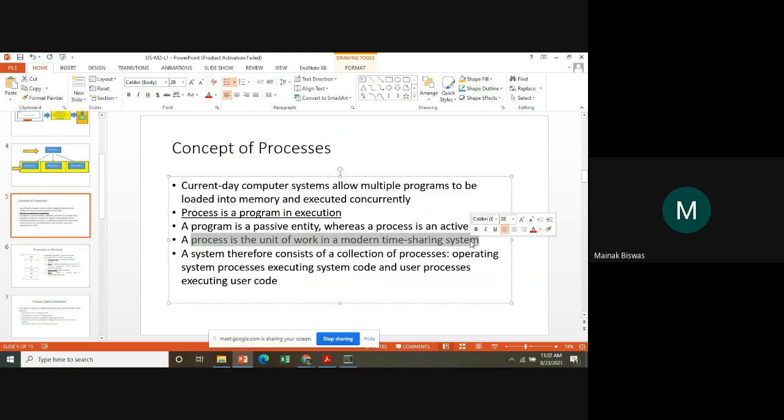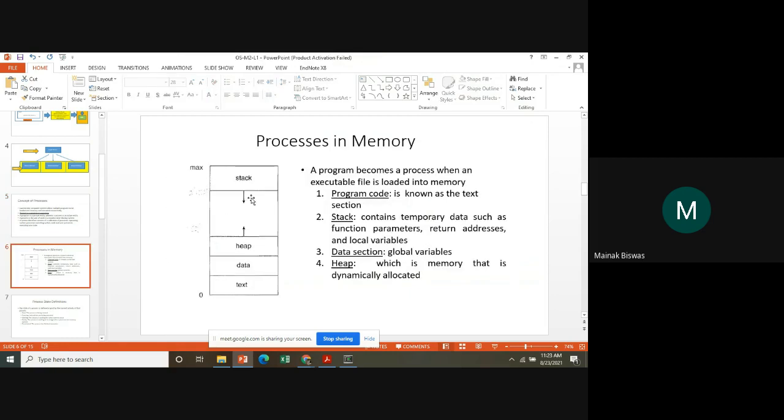And then there are the user level processes, which are your processes. Basically, you can call them Word, or the Chrome browser. These are user level processes. Okay, this you understood? Yes, sir. Okay. So when a process is in memory, what is there?